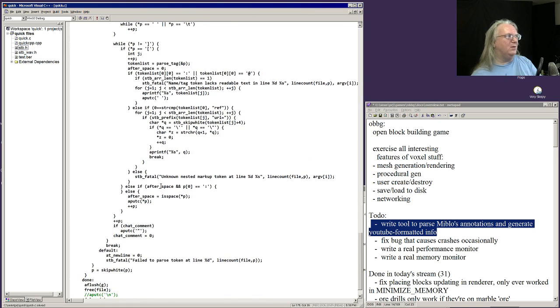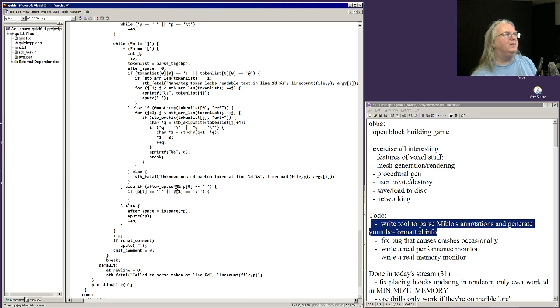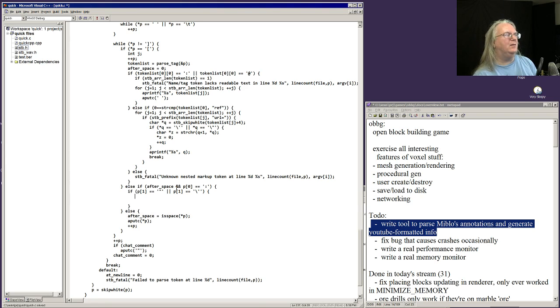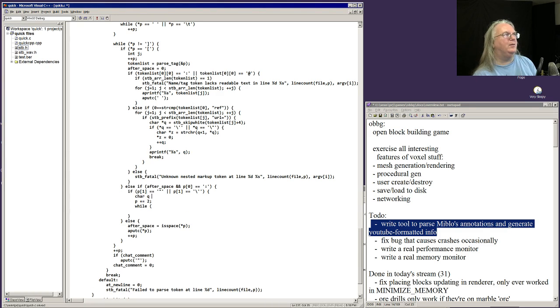Okay, so if we see a colon, then if p of 1 equals quote, or p of 1 equals that, then same old thing. We parse up to that. P does not equal q.